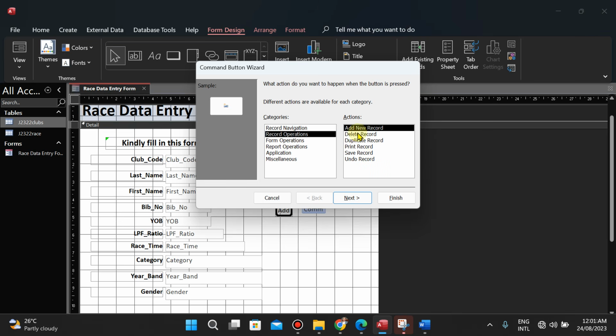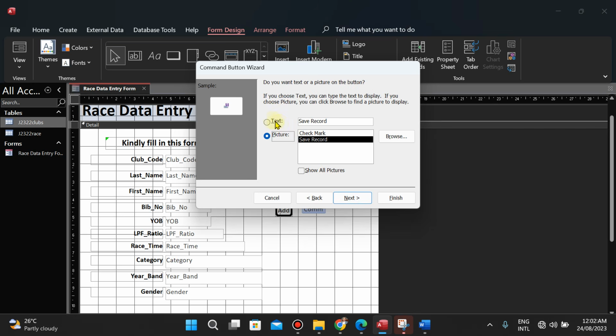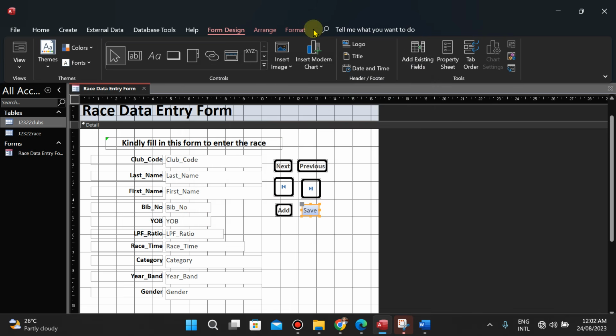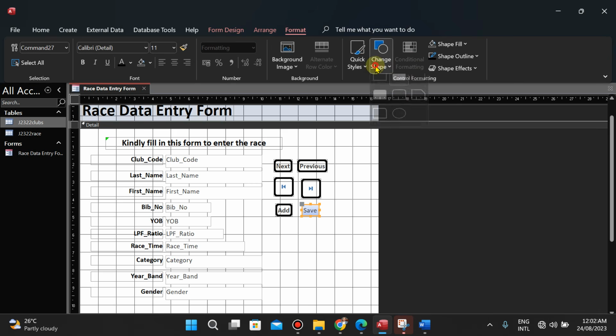Okay, so I have save. Text, going to say save. Next. Finish. Format. Right here.